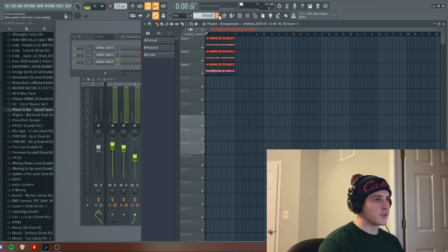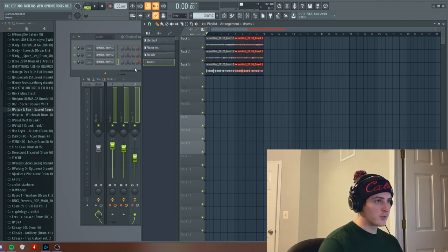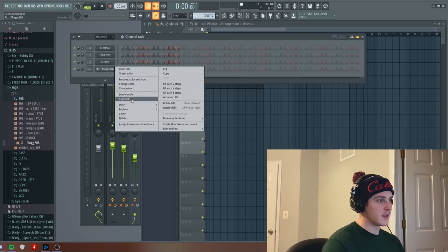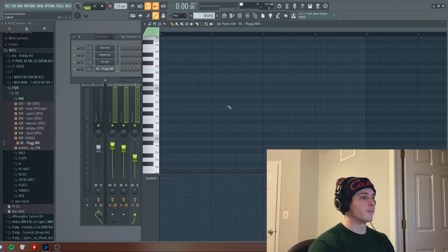And we're gonna start working on the drums, so I'm gonna make a new pattern. Just call it drums for now. Duplicate this over for 8 bars. Drag the drum pattern in here and just extend it out for 8. And then go into the pattern and I'm gonna start with the 808. Just hit cut itself, and then I'm gonna work on the 808. I'm gonna just follow the root note of the melody.